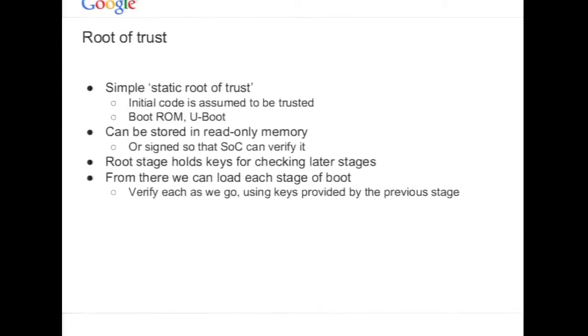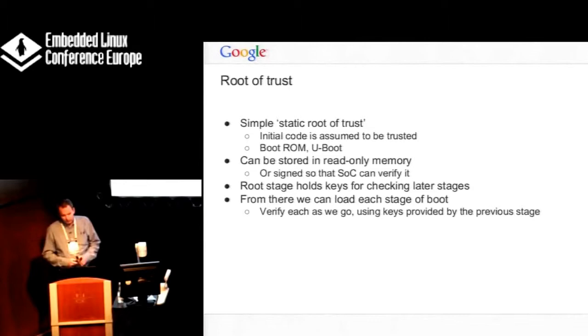So I mentioned the root of trust, so I'll just talk a little bit more in detail about that. When you turn on a machine, in a boot system or something like that, it has to boot some code. Now, I'm ignoring for the moment that the SoC has maybe some crypto features that you can use to help here. Let's ignore that, and I'll talk about that briefly later. But the initial code that you run comes from memory and has to be assumed to be correct and to be trusted.